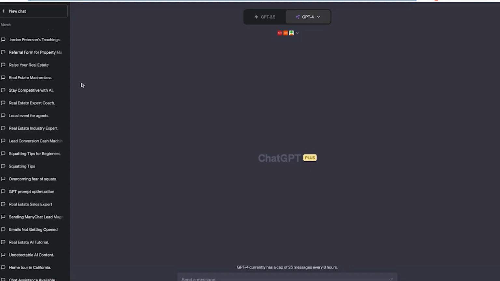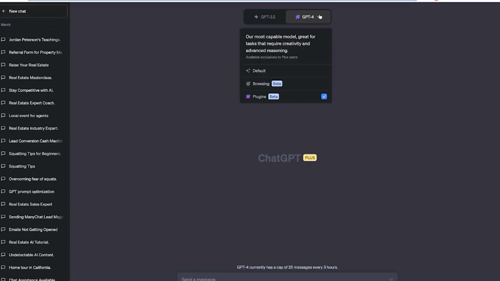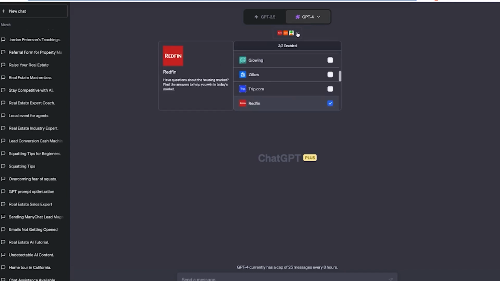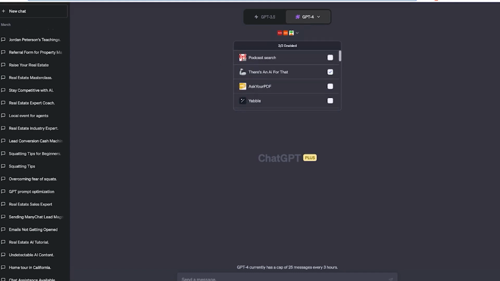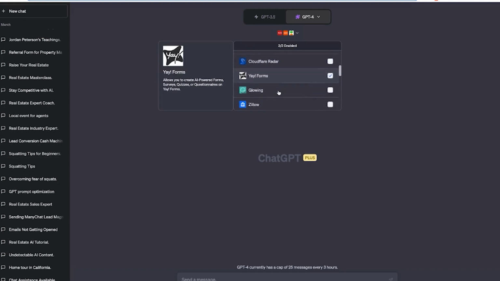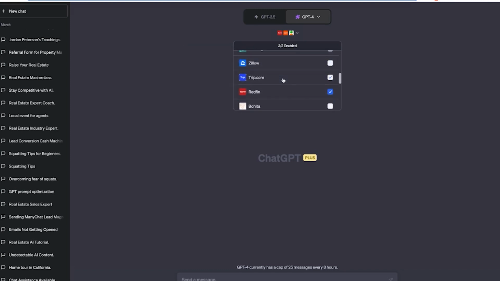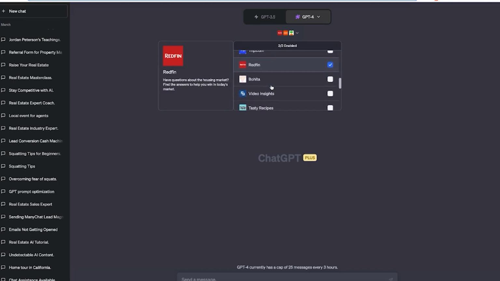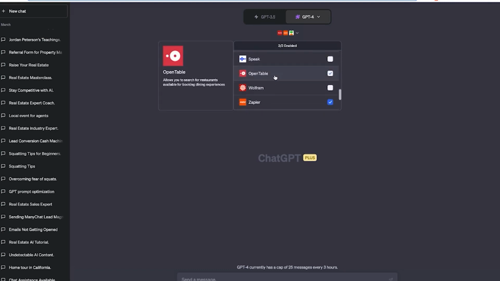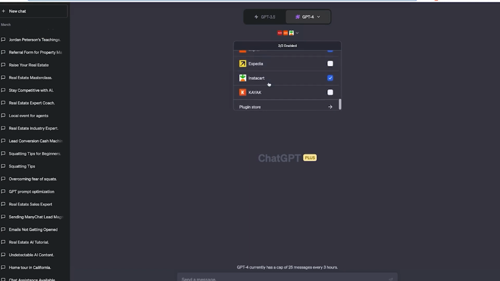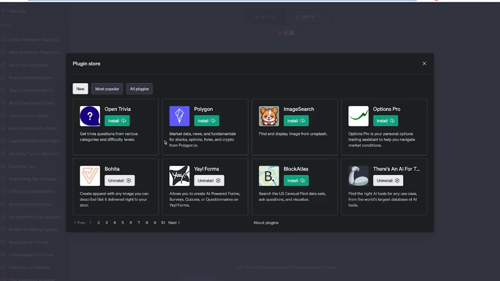So you do a new chat, and if you're in ChatGPT 4, you will see these plugins. Okay, so then I have these couple plugins here. There's a bunch. You can only enable 3 at a time, but I have an app for that, some PDF stuff. All these ones I've been downloading: Zillow, which we're going to talk about, some travel ones like Trip, Redfin, which we're going to talk about, Video Insights, Speak, OpenTable, Wolfram, Zapier, which is really exciting, Expedia, Travel, Instacart, Kayak, and then you go to the plugin store and they have quite a bit of other ones in here.